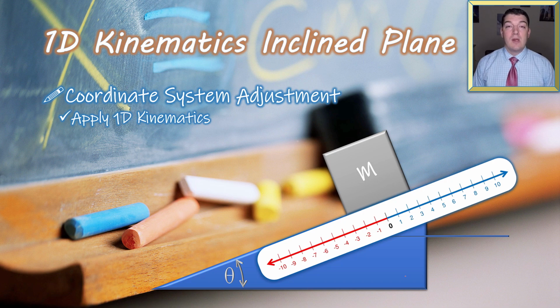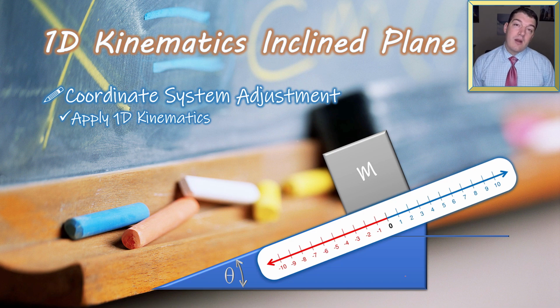And if we know as time's going by what the position is, we can also identify our other kinematic variables, things like its velocity at a different point, or the time it takes to get to a specific point, or the acceleration that the block is experiencing. Although the acceleration is one of the more easy parts of these types of problems, which we'll get to in a moment.